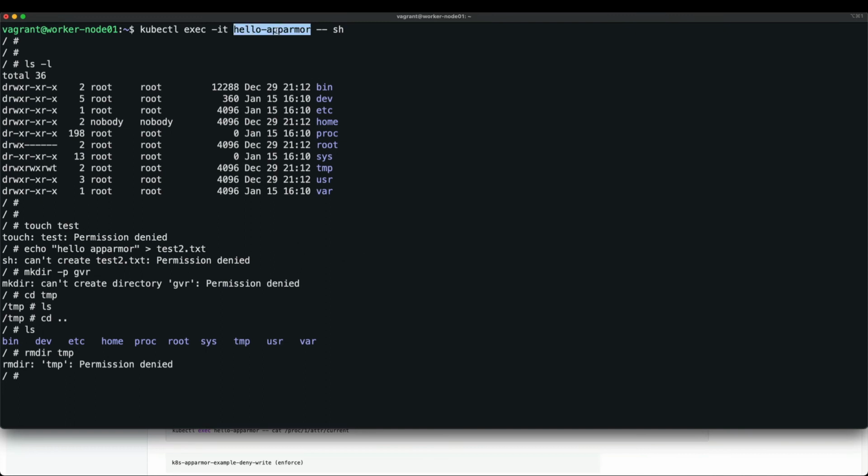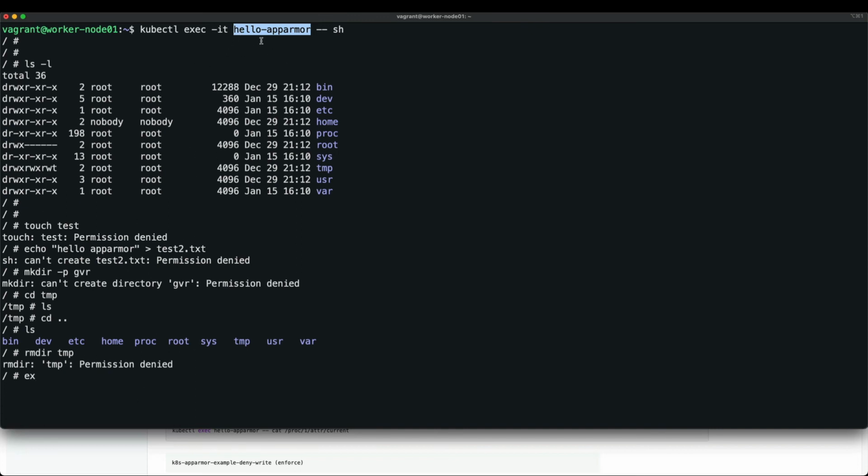Because this particular pod has restricted access to kernel-specific commands. What are the commands here? I am doing touch, mkdir. So these are the access-related commands. So if this hello AppArmor pod is a web server or anything, that means it's restricted, so now a hacker won't be able to do anything.